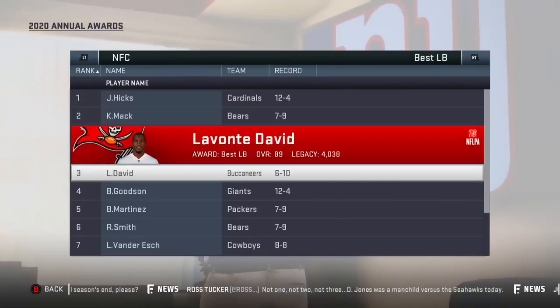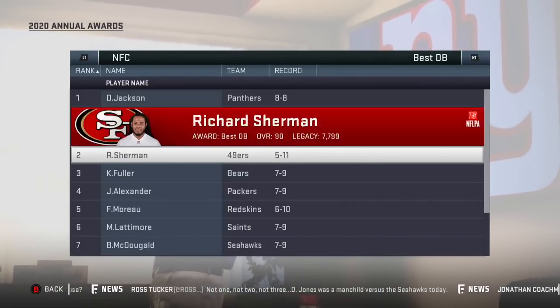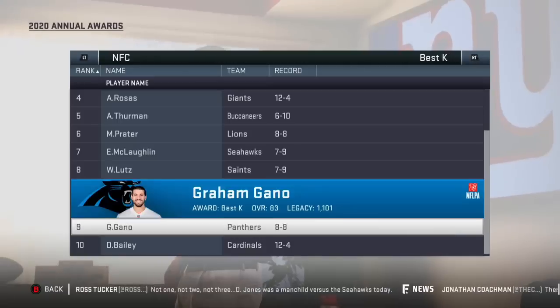Best linebacker, Jordan Hicks wins that one. B.J. Goodson at number 4, though. Best defensive back, Dante Jackson, who's up to a 93. That's always cool. Best kicker, Jake Elliott. Aldrick Rosas, though, at number 4.